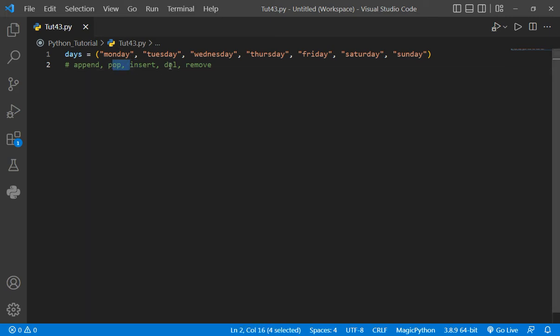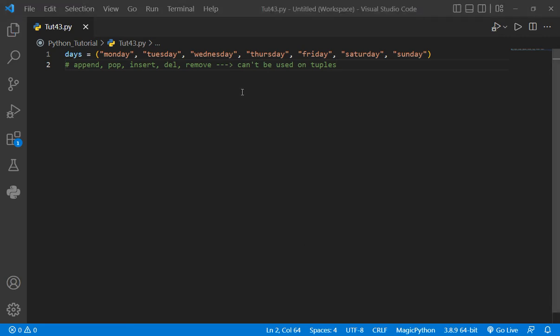And pop, del and remove were the methods which were used to delete any data from list, right? But these methods can't be used on tuples.